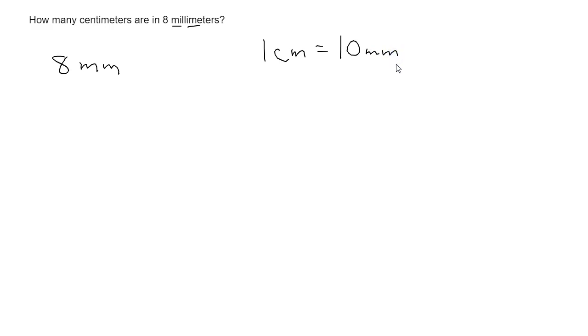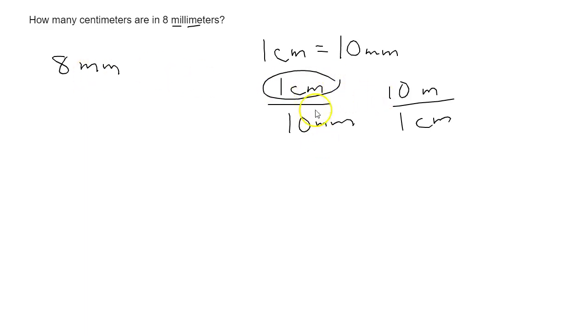So the question is, do we multiply by 10, divide by 10? How do we know what we're going to do to convert this into centimeters? So we're going to write this equation as a conversion factor. We can either write it as 1 centimeter over 10 millimeters or 10 millimeters over 1 centimeter, depending on what we need to happen. If we're starting in millimeters and we want to change our unit into centimeters, we want the one with centimeters on top of the fraction. We're going to multiply by the conversion factor 1 centimeter over 10 millimeters.